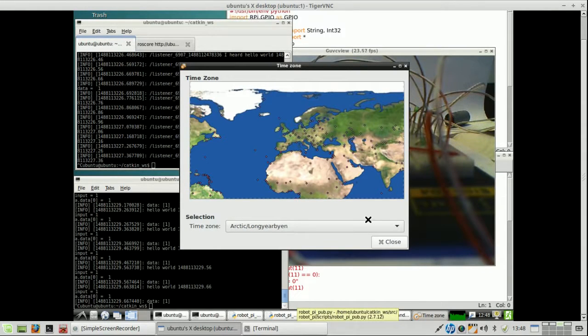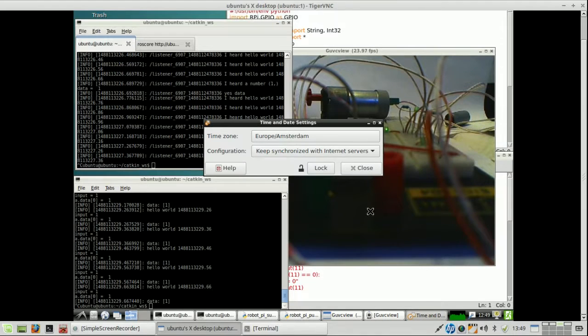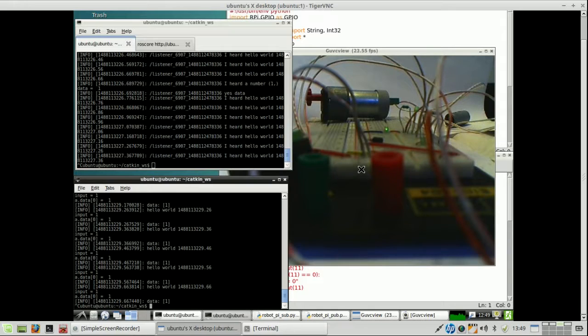Yes. Not that I am in Amsterdam, but it is the correct zone. Keep synchronized, yes. Lock them, yes. Close. And now it should take very little time to correct the time. But as I said, this is not responsible for the delay.